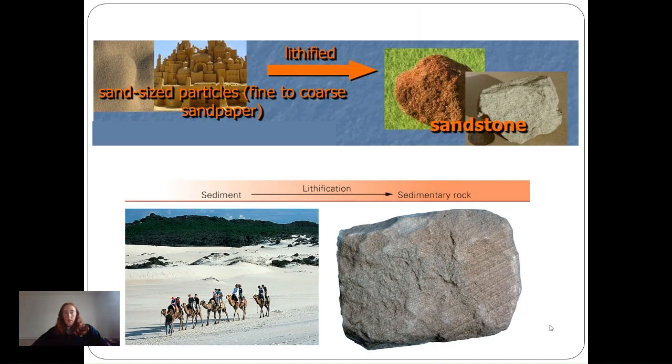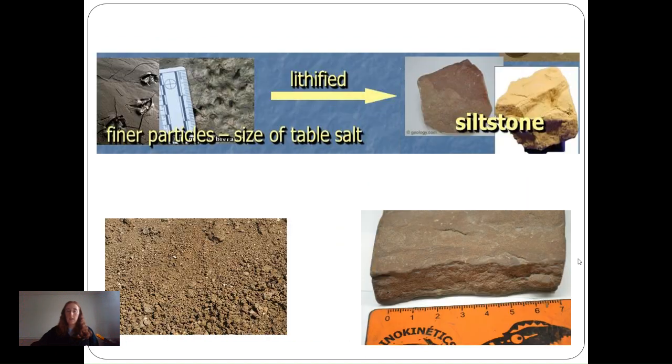Let's say you start with sand. So if you start with sand, you can get sand at the beach, you can get sand in the desert. If that sand gets buried and over enough time it turns into a solid rock, you get sandstone. So sandstone, if you had an actual sample of it, it's really gritty. If you rub your hands against the edge of a sandstone, it's really gritty and rough, just because it's made of sand grains, all compacted and compressed together.